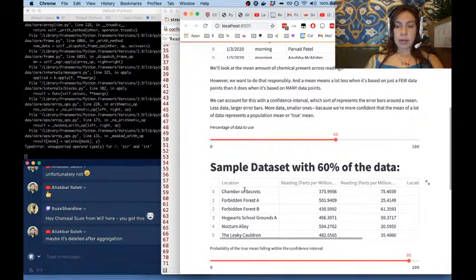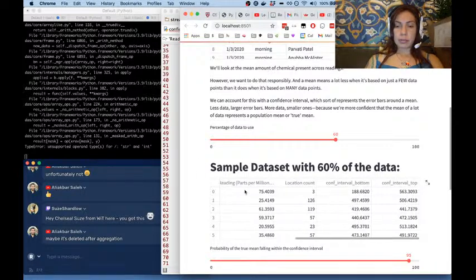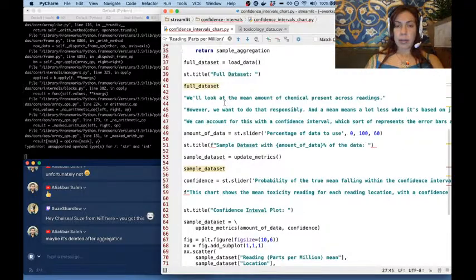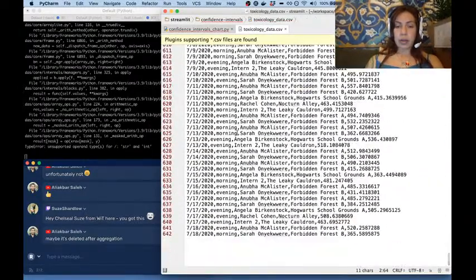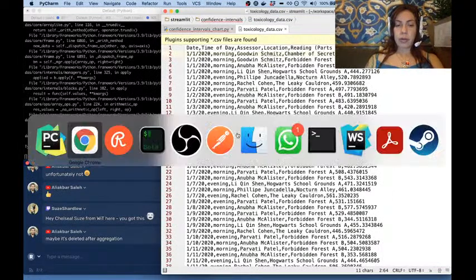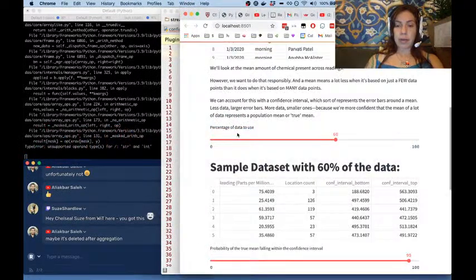Let's print out, let's look at how many rows there are. Let's just confirm that this is an actual issue. Okay, 642 rows. So if we use 50% of it, we should come out somewhere with 320.